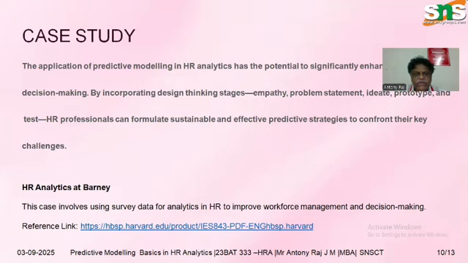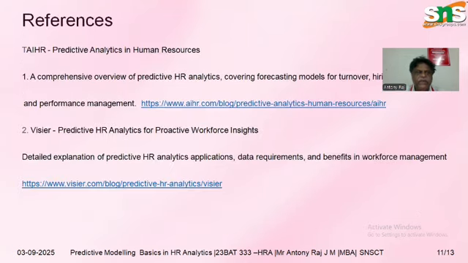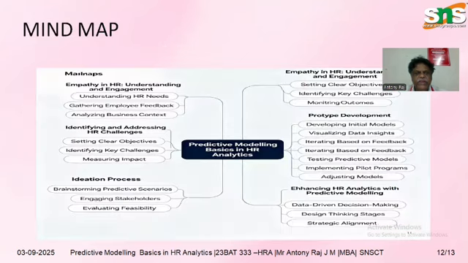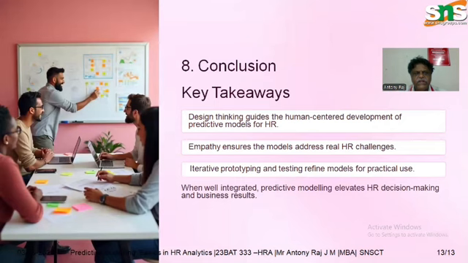This is an example of a case study we have taken from the Harvard Business School, where survey data for HR analytics is used to improve workforce management and decision making. These are some of the references for additional reading. And this is the mind map of the entire thing we have already discussed. To take away, these are the conclusions: we apply the various concepts of design thinking, and we apply predictive modeling for HR analytics. Thank you very much for your patient listening.